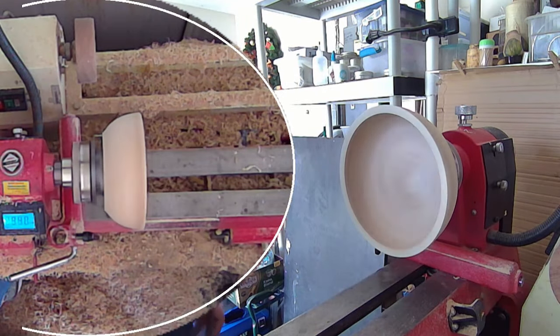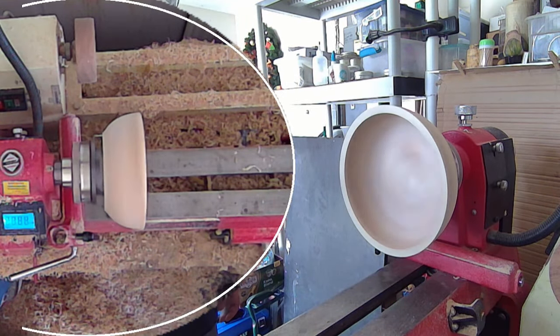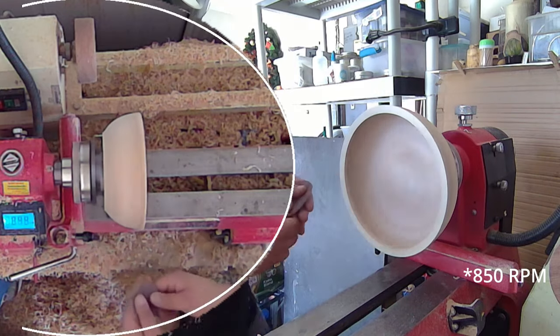I don't want this at full speed. I'll bring it down to about 900 RPM. A little less than that, even about 800 RPM. About half of what we were at before.